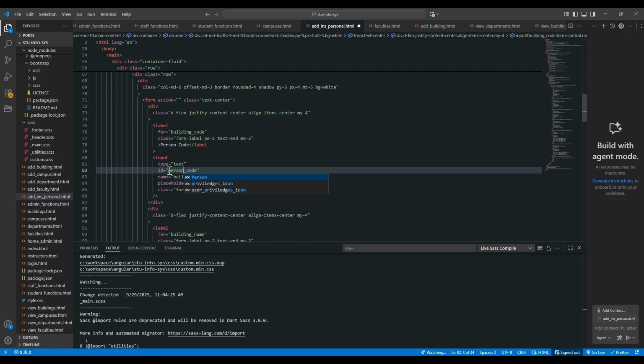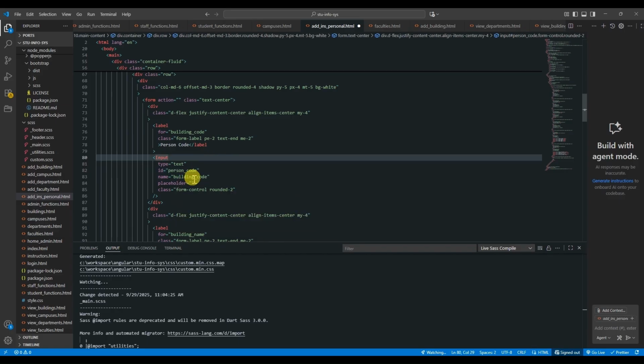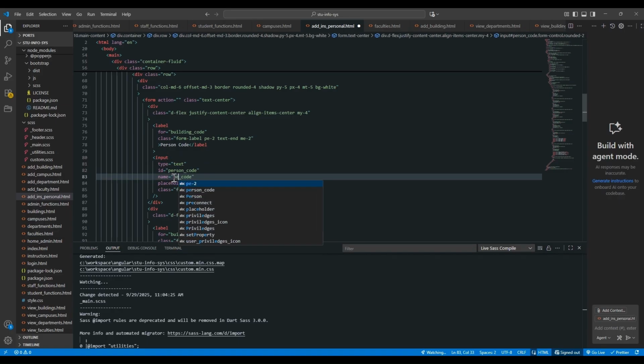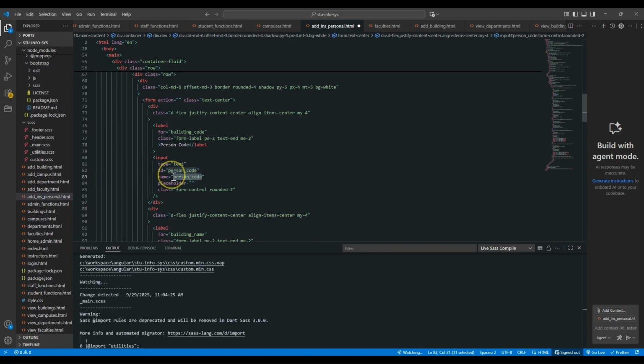The name I will also change to the same, person underscore code. This label has the for attribute, which is also referring to person underscore code. I will keep the placeholder blank as usual. So that's the first label and input text box.